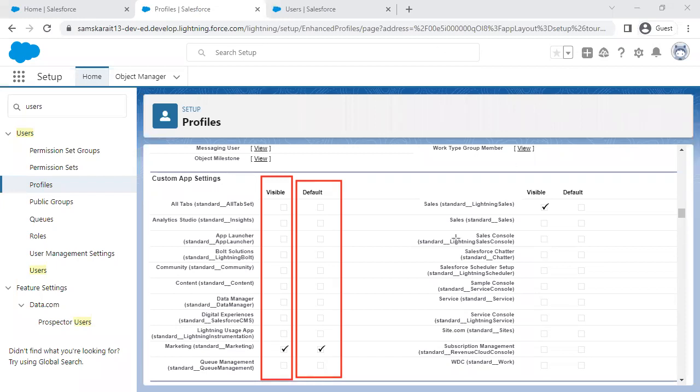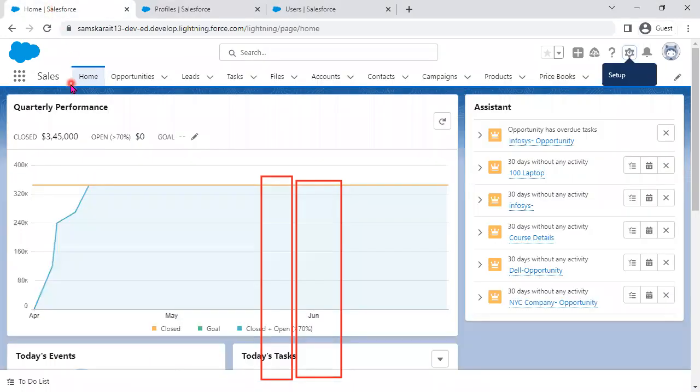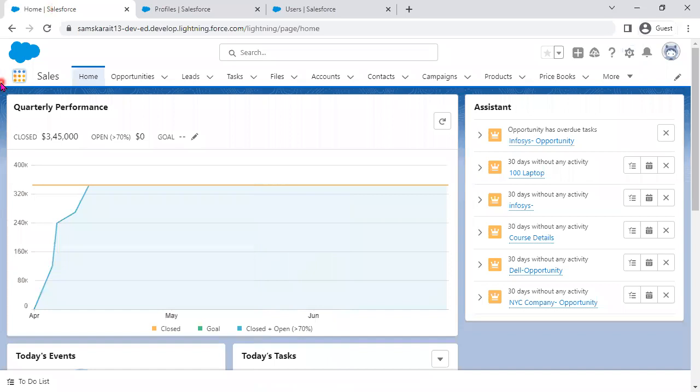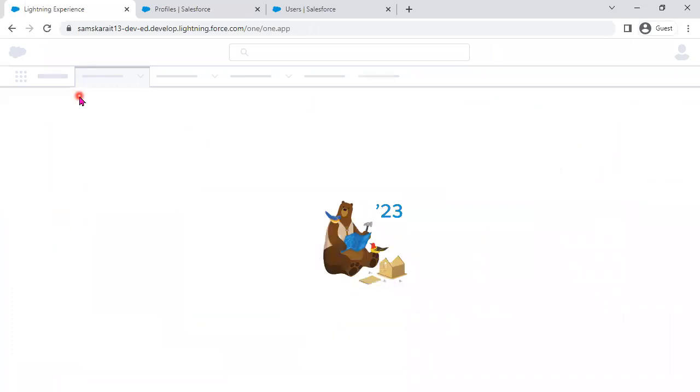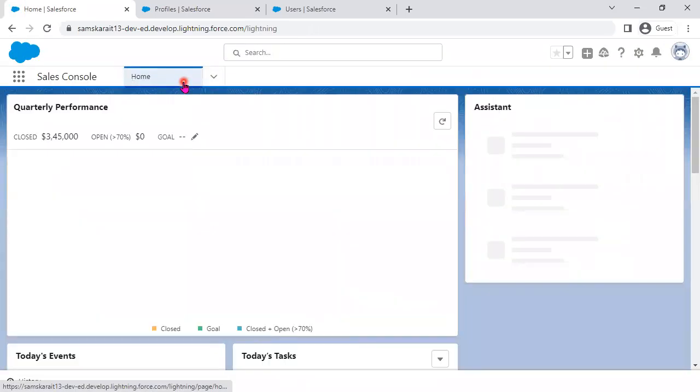Now here you have sales console and sales. There is not much difference between the sales console and sales. If you go to the sales, you can see all the tabs here. When you go to the sales console, let me click on view app launcher and click on sales console. When you click on sales console, you can see only the home page.